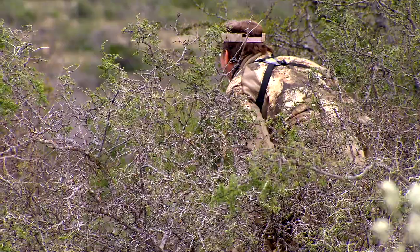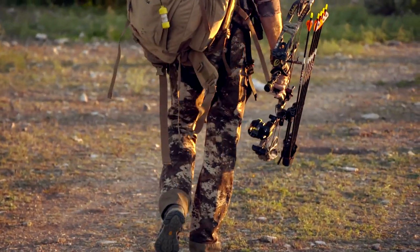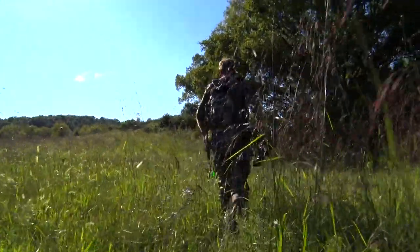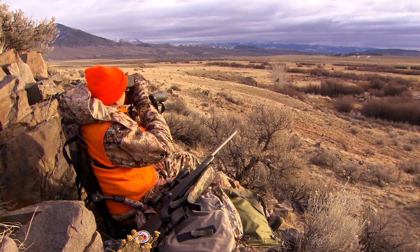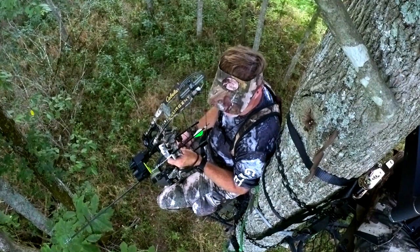I mean, there's no doubt that there's a lot of camo patterns out there that are very successful, and they're really going to help you blend in a lot of hunting situations based on the terrain, based on the season, and based on the location that you're hunting. And that's how I tend to pick and choose the patterns that I'm going to wear for where I'm going.